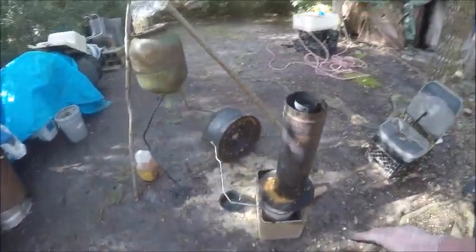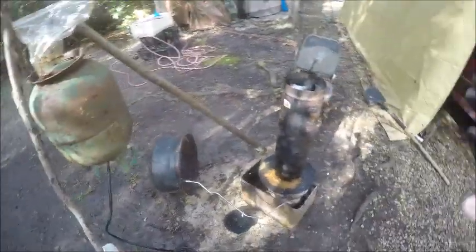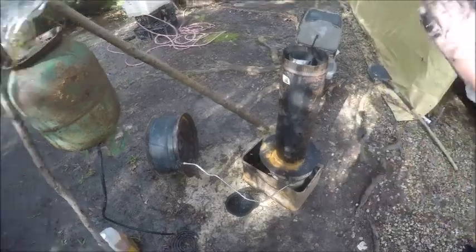Well, hello there. I'm Ranger Kooky, and I'm going to show you the Flouke stove mechanics, or whatever you want to call it.